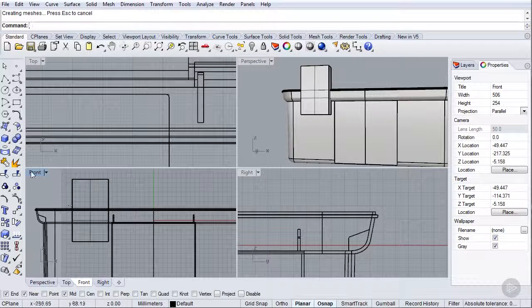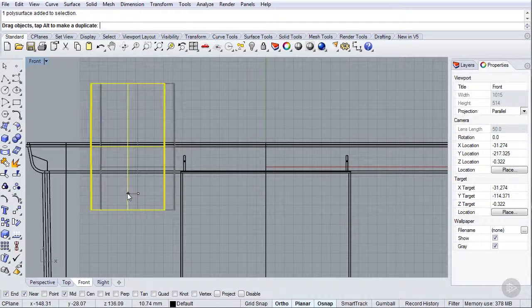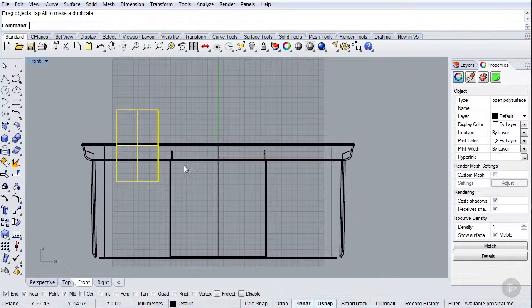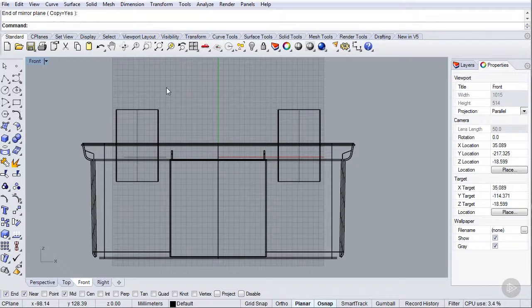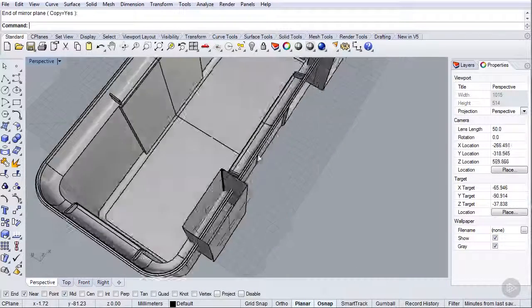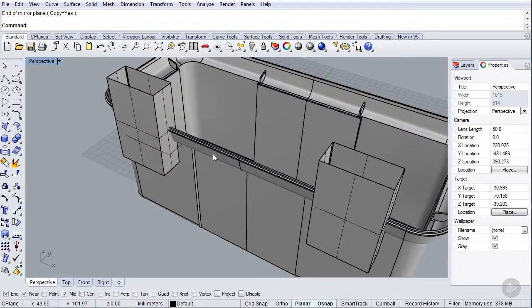And perhaps for the sake of design, we might want to balance this a little bit better. Just visually. Perhaps put it in the middle of this surface. Mirror that across. So these are going to serve to cut away into the surface.